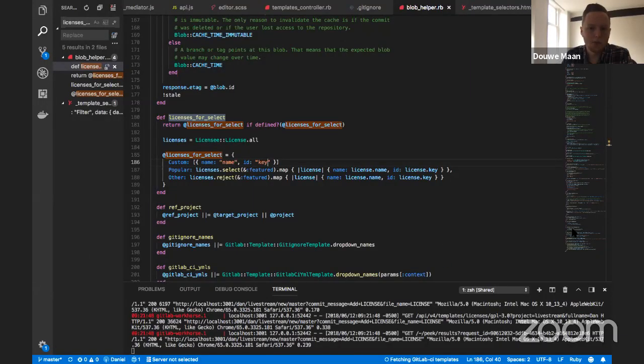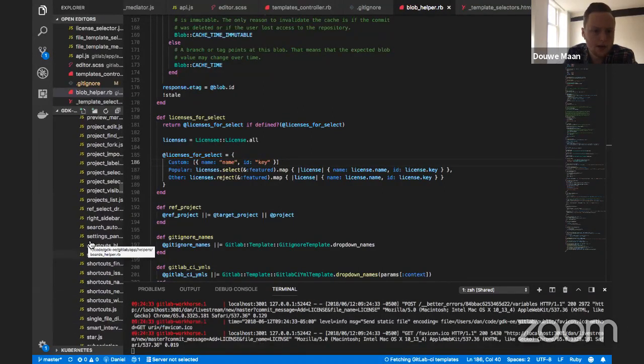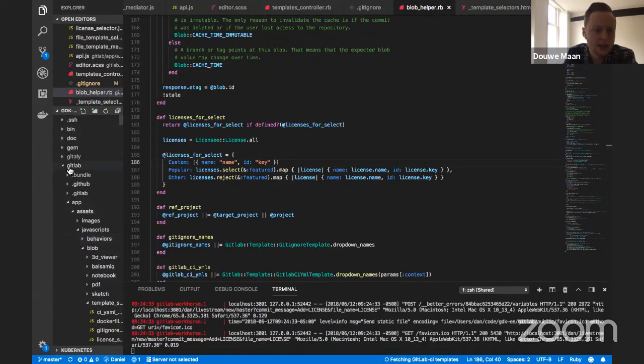All right, so if you display the tree view again on the left, you're going to want to go into the lib directory, LIB. That's the first one there. Yep, and then we're going to go into lib at the top level, not the GDK directory, but inside GitLab. Yeah, so GitLab/lib.